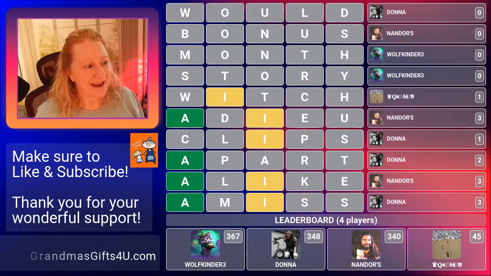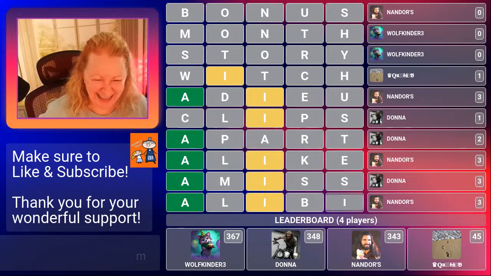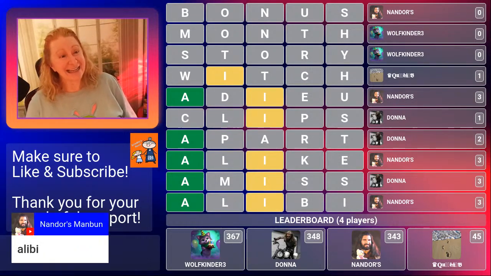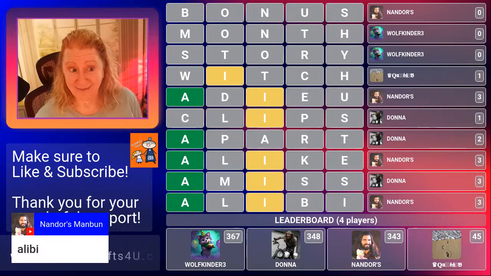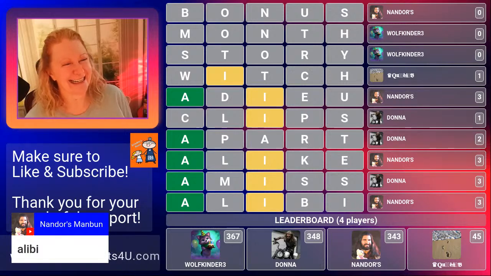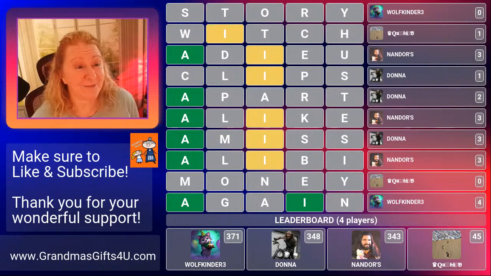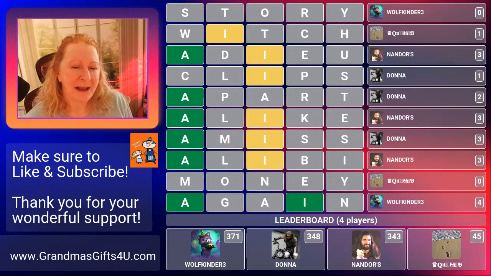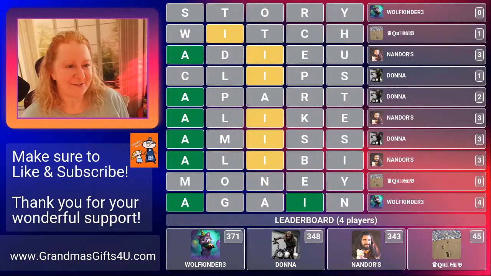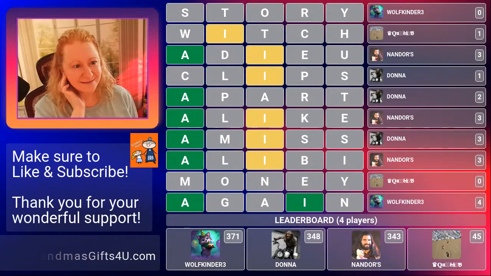Wow. Okay. Alibi. Ooh. Nandor. Alibi. Grandma might need that. Grandma might need an alibi. I think Wolfram needs an alibi. Oh, wow. This one is a difficult one. Now, when I get to the end, I do add harder ones. I do.